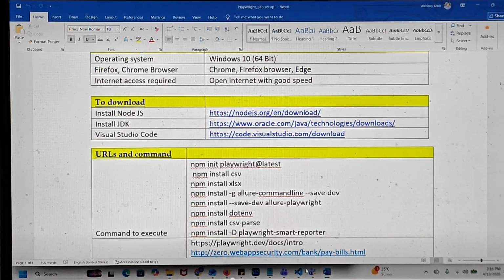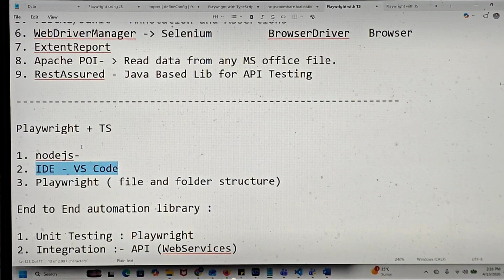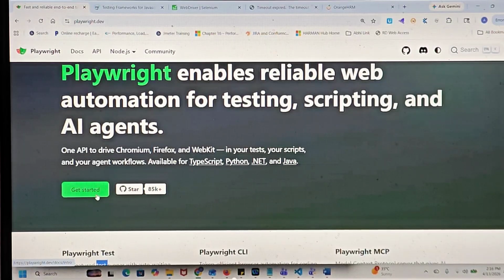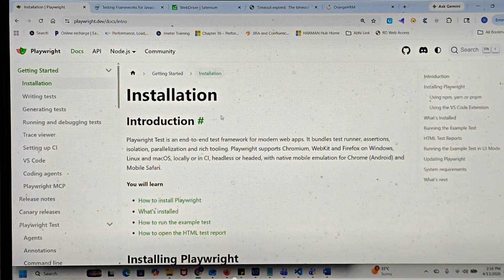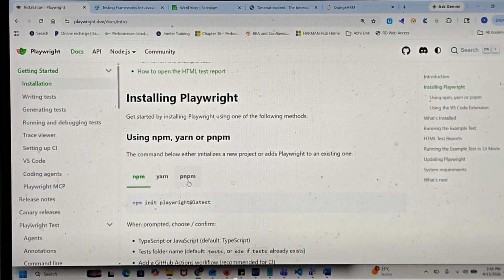If you all remember, I told you very clearly, Playwright does not require any third-party library, right? They have mostly what is required for Playwright, everything is inbuilt. The moment you install that Playwright command, which I was showcasing here, when you go to Get Started, this is called the Playwright documentation. It has a well structured document, clearly talking about every step in detail. You do not want to search anywhere outside this document page, right? If you see here, they have given the steps.